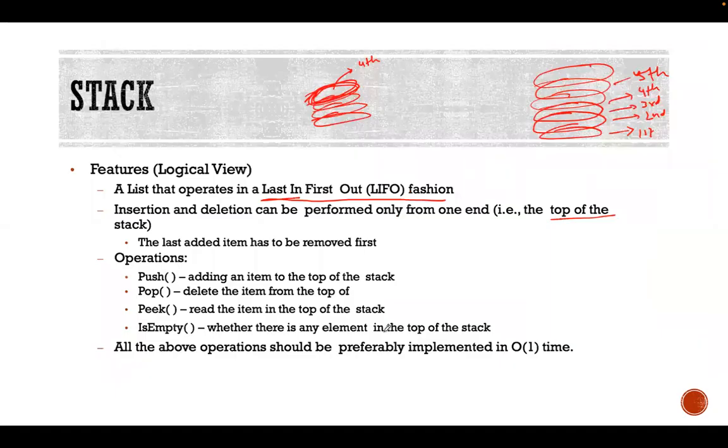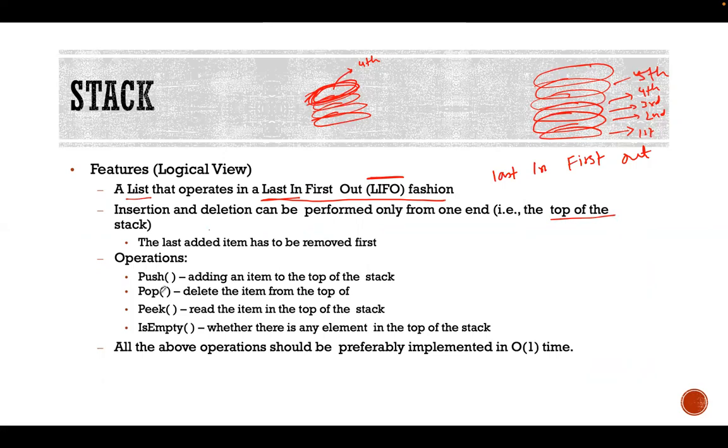So that's why a stack is a special list type data structure that operates in a special order, where the order is last in, first out. In short, we can remember the order like this: LIFO. LIFO means last in, first out. The last added item has to be removed first.